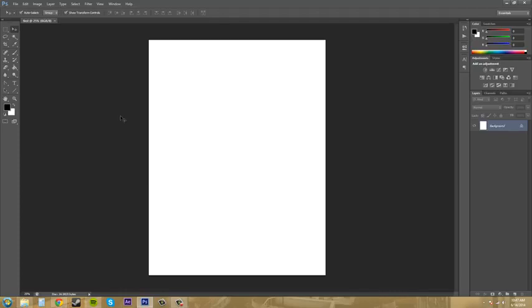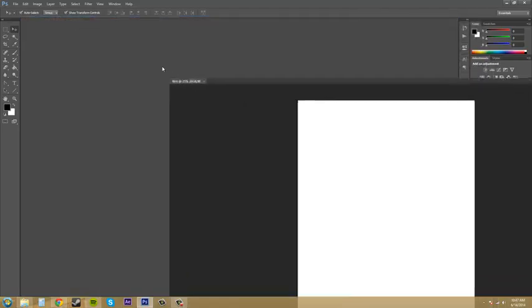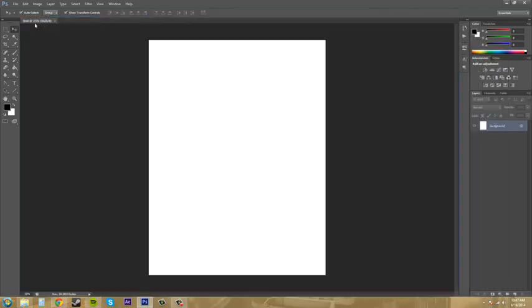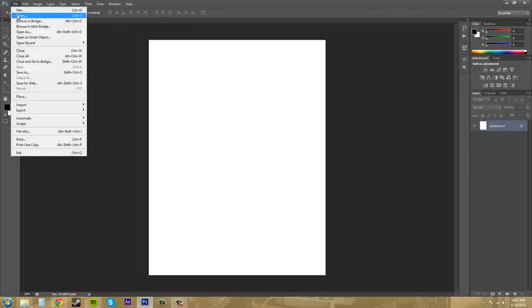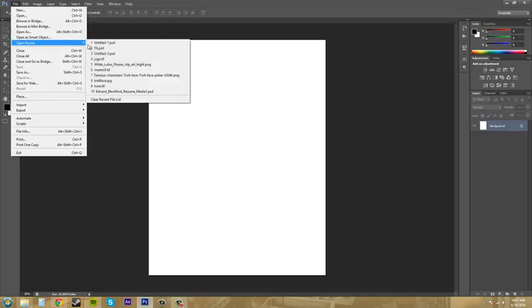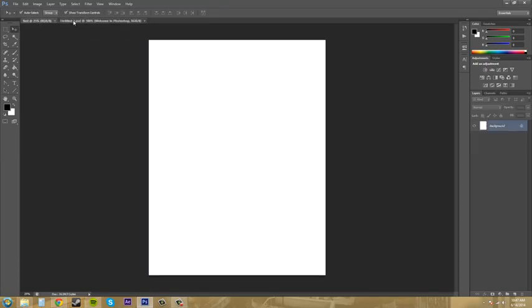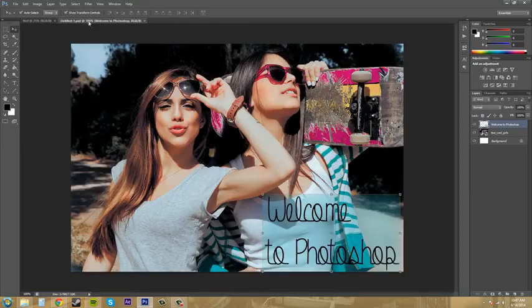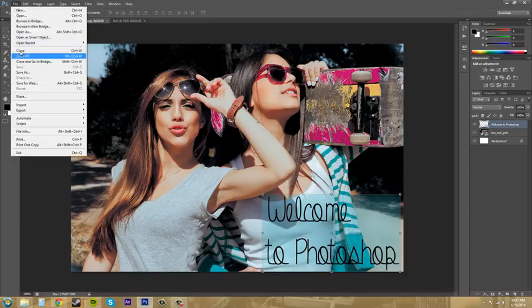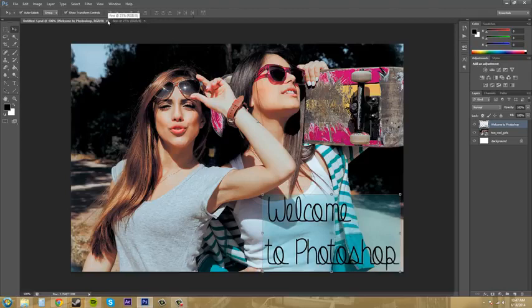Now there is a document window right here, this tab, and we can drag that and move it back and forth. If I open up another document, let me open up something I already had made, we can see that we can switch between these two documents by clicking on these tabs, and we can reorder them. And then to close them, you can go File, Close, or you can just click on this X here. So I just click on the X and the other one went away.